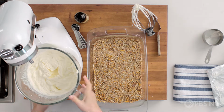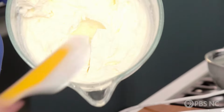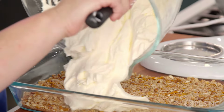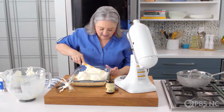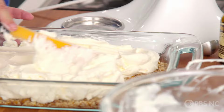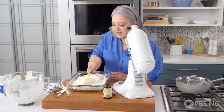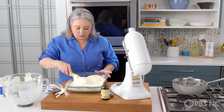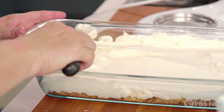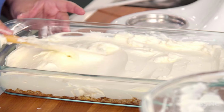And I'm gonna take my creamy filling and I'm gonna scoop it over this crust and spread it all the way to the edges. When you're spreading this topping, I want you to take it all the way to the edges and make sure it touches the edges of your dish all the way around, because the next layer we're gonna put in is gelatin based and we want it to stay in place. And if we use this delicious cream as a barrier to that gelatin topping, we're gonna get the most gorgeous edges with no seeping down the side.